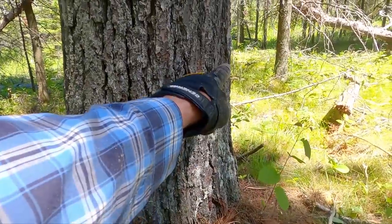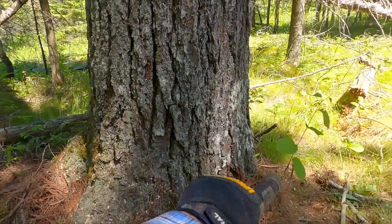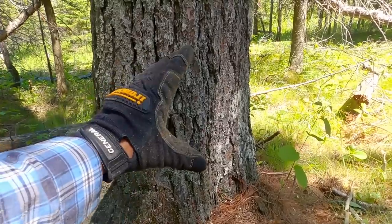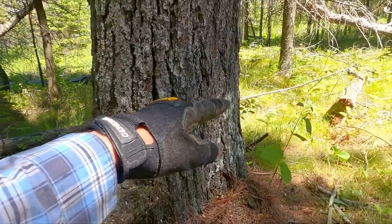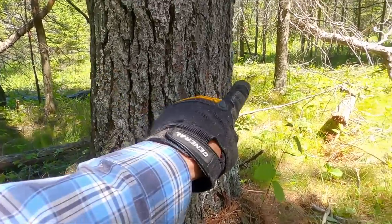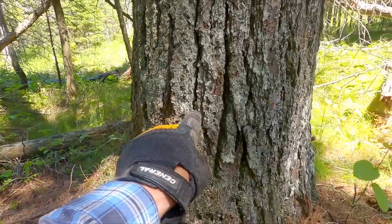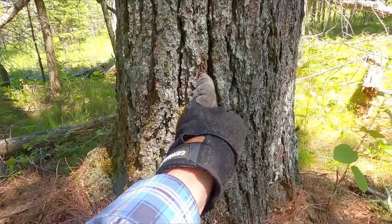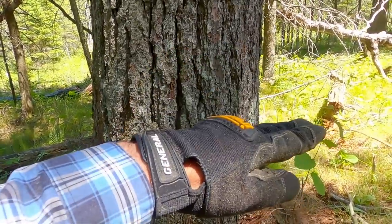There's also an open face cut that is, there is no straight in cut. It's kind of an angle here and an angle here. That's really good if you've got to drop a tree just in the right spot. And it's also safer because the tree doesn't tend to kick back as much. And the reason you do this, you cut this out of here and then cut from the back in, is that you leave this strip right through the middle of the tree, this hinge, and that's what controls the tree falling in a certain direction.